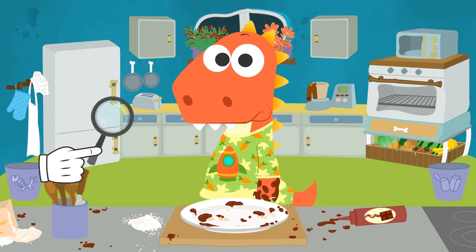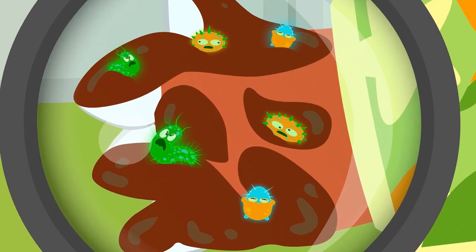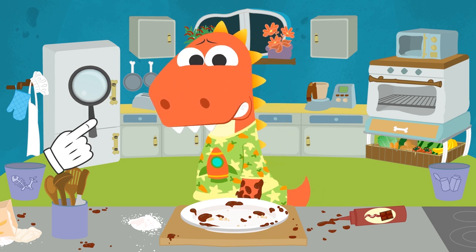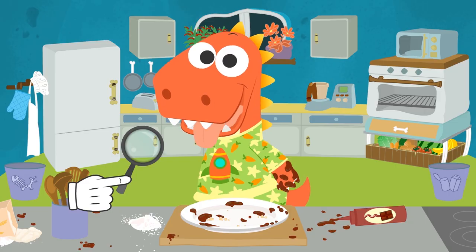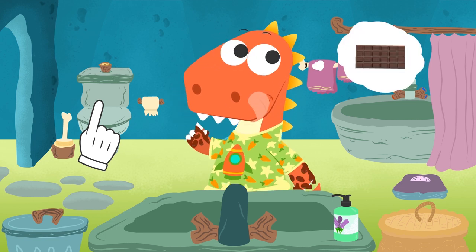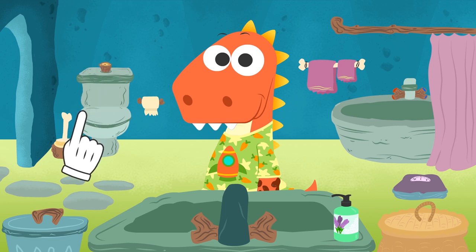Look — raise your hand, Eddie. When you see it, I'm sure you'll understand what I mean. There they are. These microscopic beings can make you feel unwell. That's why it's so important to wash your hands before and after every meal. Do you want to wash your hands? I wonder what you were eating that got your hands so dirty. Then we are going to have to scrub a lot — chocolate is really sticky.